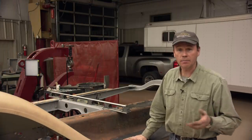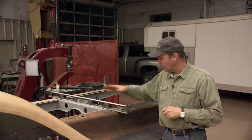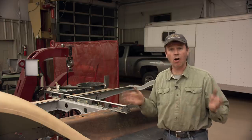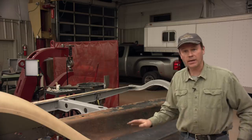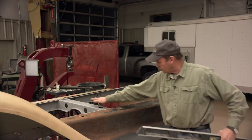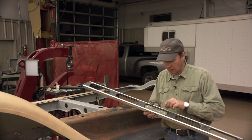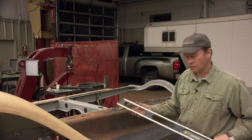And this was the surprising problem. Remember, we X-ed the frame, we made sure that it was straight, and we were concentrating on our two side rails and the cross members — and all was really good. Well, things kind of fell apart back here in the back. I measured the frame and got it on zero with my Smart Level. That's why I like these Smart Levels — they give me a number. I've got a Bosch one I also like. I laid this down on here and I was a degree and a half up.